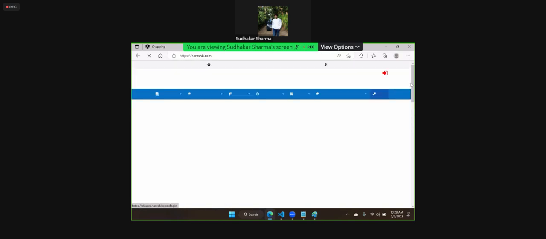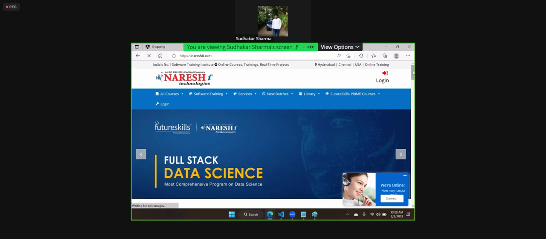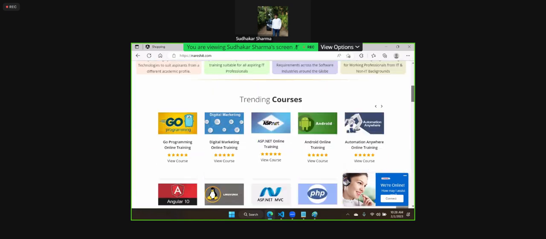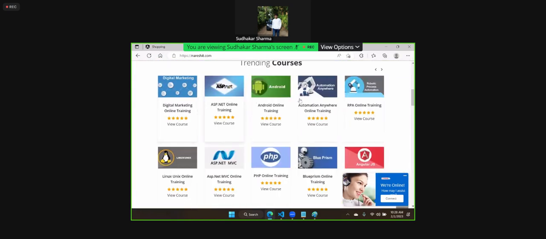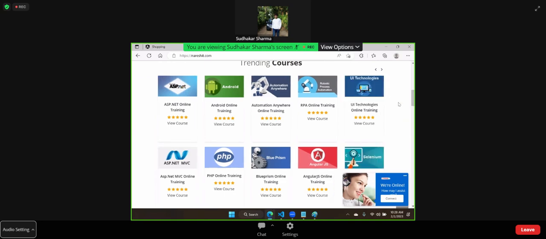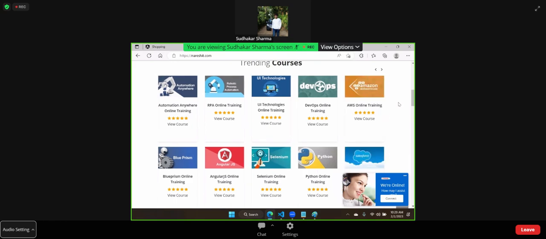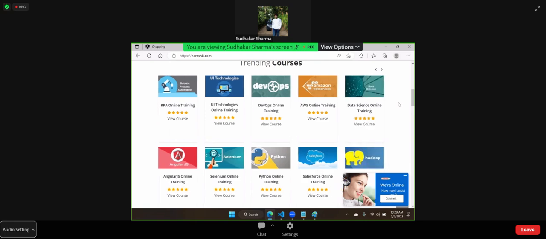In this Naresh IT website, they have several courses, and all those course details they are showing as cards. I want the Mars rover photos also like this. That means the photo, which camera took it, which rover took it, all such information I want displayed like cards, not like a table. Then you have to use your Bootstrap knowledge for presenting such content.